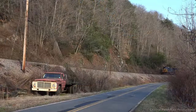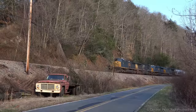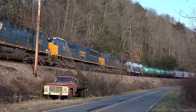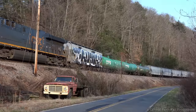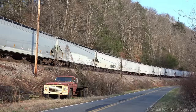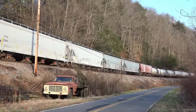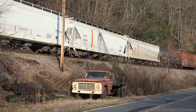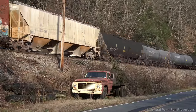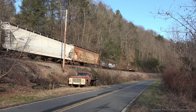Not sure where to get them next, this scene along Huntdale Road made the decision for us, capturing quite well the vernacular of Southern Appalachia. I have no idea why there are four locomotives up front today, since only the first two are providing power. It's possible the two trailing units are bound for a set-off up the line to be used on a mine run, which shuttles hoppers back and forth between the main and branch lines to the mine loadout. This practice is unique to coal country, since some of these branches stretch out for miles without any other customers along the line, often requiring their own dedicated crew to shuffle and load the cars. Though we won't explore any of these operations on this trip, it gives us reason to make another visit before coal demand slows for good.